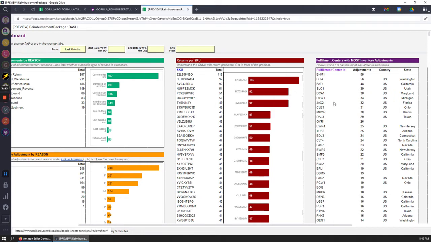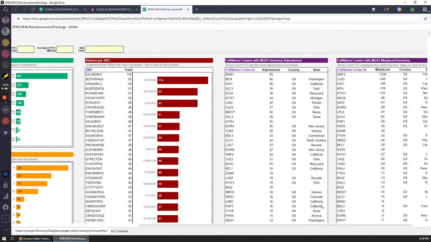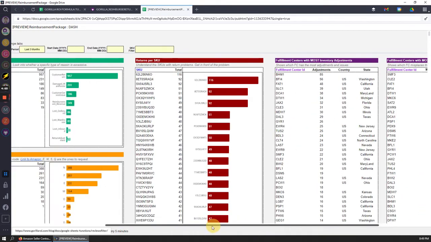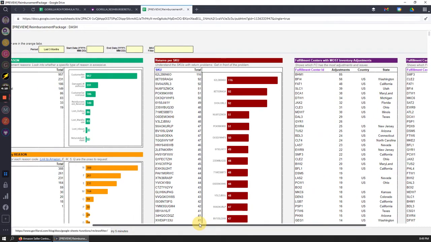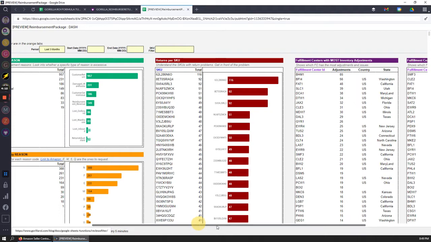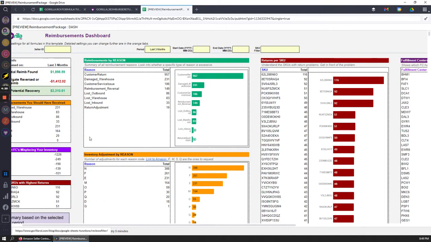You can also see which fulfillment center has the most issues. If there's anything related to, say, which one has the most inventory adjustments or returns made? Is there a specific state or fulfillment center that is getting an excessive number of returns? Maybe there's a bad actor in that specific area, a competitor that you know of, and then it could pretty much be seen in the data. So that's the different ways that you can do it.